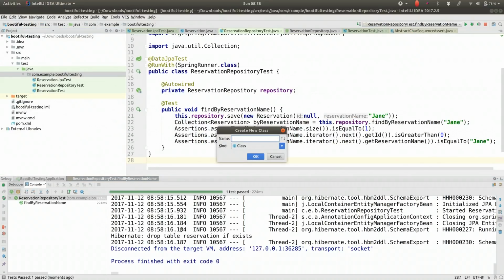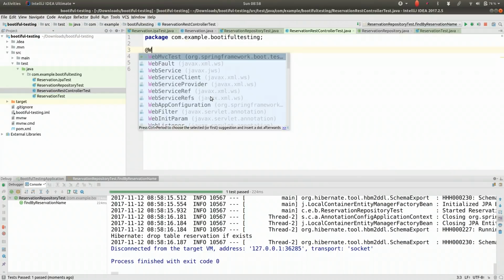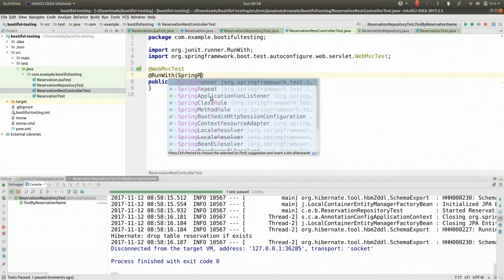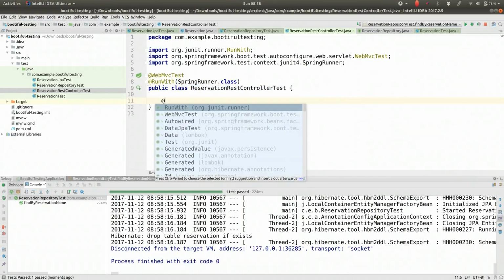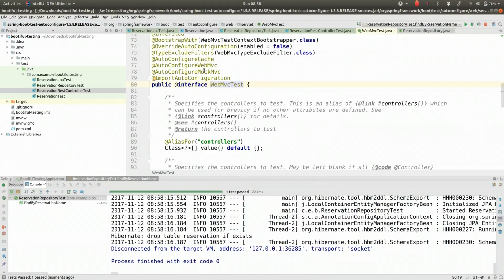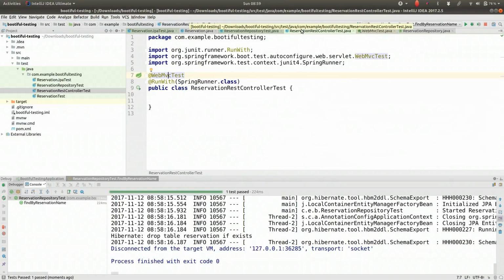So we're going to say reservation REST controller test. And here, instead of using the test slice supporting data access, we're going to use the WebMvcTest test slice. So we're going to use that and the SpringRunner.class. All right. And the WebMvcTest configures for us the cache support, the web MVC support, MockMvc, and excludes certain objects that we don't care about, including those, by the way, related to persistence. So this isn't the right tier to test persistence logic. And we've already done that, so we want to take that for granted.